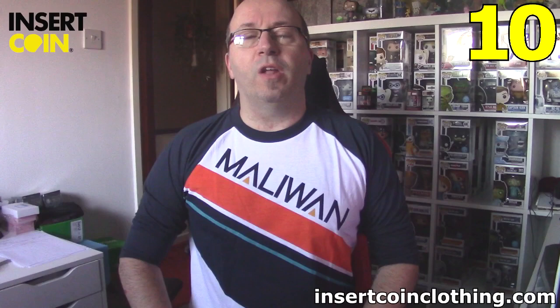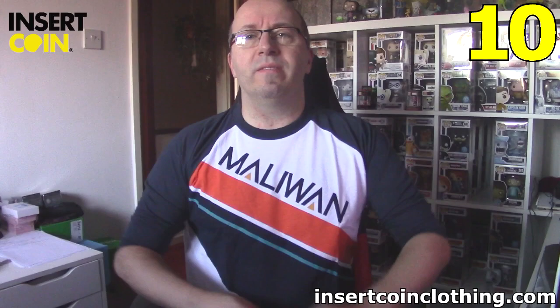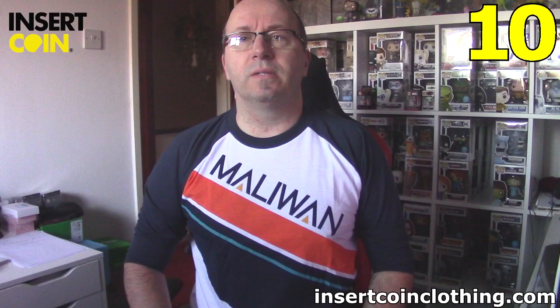This one isn't quite so easy — if you haven't played this game, you probably won't know it. I do know it. I'm loving these three-quarter length sleeves — they pull down a bit further and feel a bit tight, but I like them rolled up to the elbow. I haven't had t-shirts like this before and I really like them — I'm going to look for some more. I might buy some more from Insert Coin. What do you think this game is? If you know, leave it in the comments.